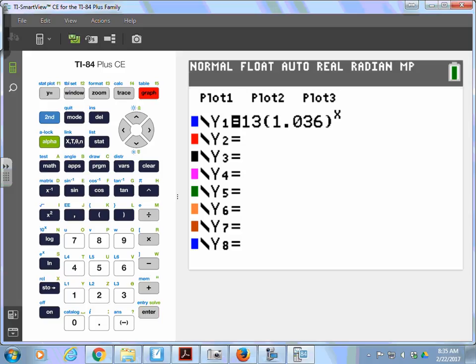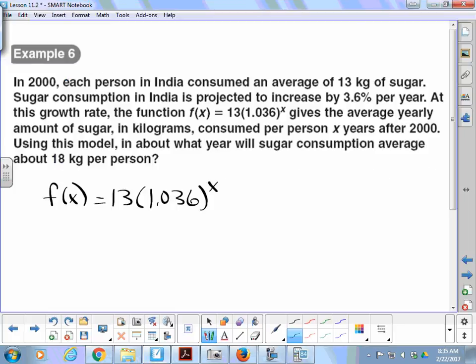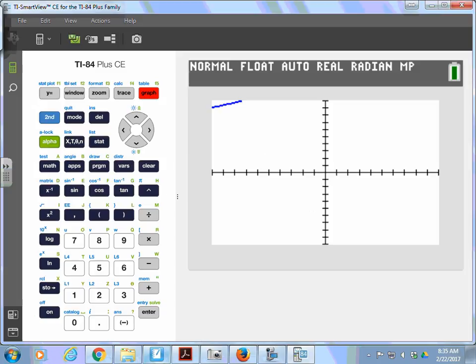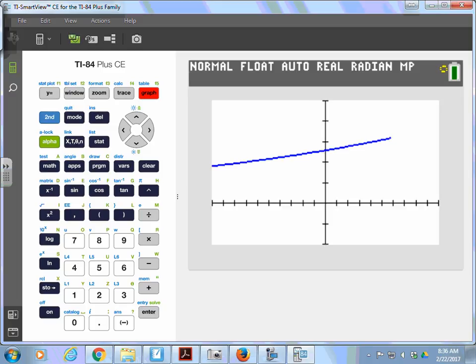All right, we graph it. I'm really not going to use our graph. We're going to use the table right at the moment. But all right, so I can't see much of that graph, can I? Okay. So the thing you have to remember is that our y-intercept is 13, and it's getting bigger from there. So my window I have when I hit zoom 6, the standard view window, only goes up to 10. So I need to have my y max a lot higher so that I can see it. Since the y-intercept is 13, I know it's going to be at least 13 to start with, and it's going to get bigger. So let's go to 25.